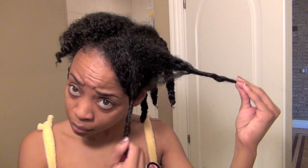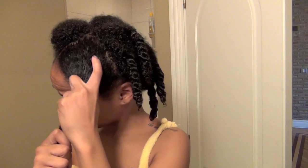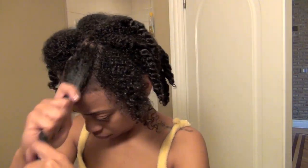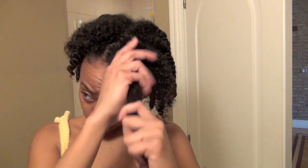Once I've put in all my twists it's time to rinse them out. At this point the conditioner is completely rinsed out and now I can go ahead and add my product. I'm using Eaton Body Works All Natural Hair Milk as my moisturizer. I'm going to section my hair into medium sized twists, and here I'm using Eaton Body Works All Natural Hair Oil to seal my ends.